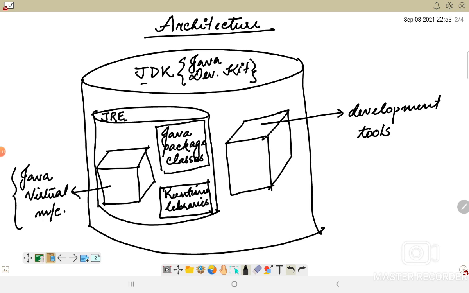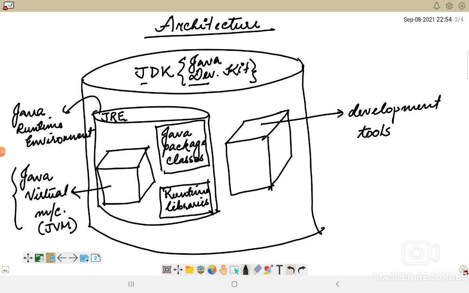So these are the different components in this particular architecture, where we have the Java Development Kit, and within the Java Development Kit we have the Java Runtime Environment, and within the Java Runtime Environment, we have the Java Virtual Machine, or JVM as we call it, as well as some Java package classes and runtime libraries.